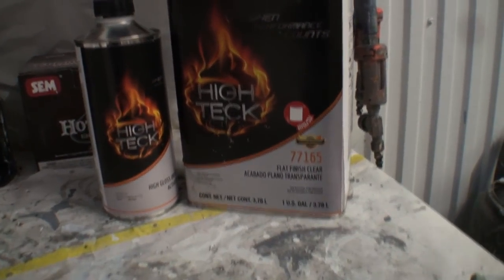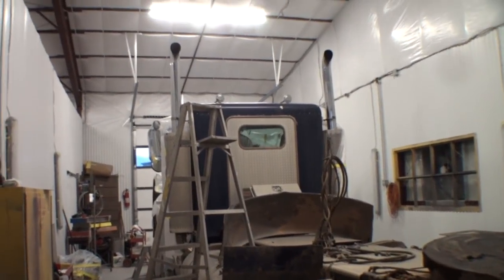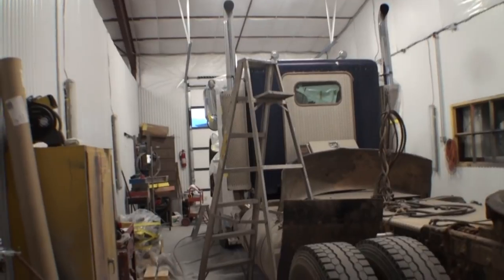So we're going to go ahead and let that dry. And in a couple days, we're going to come back and see what the finish looks like. And hopefully, it's going to pass like butter on bread.